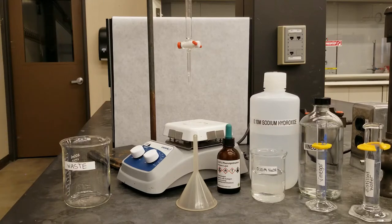In today's experiment, we'll be conducting the titration of vinegar. Now, vinegar is a mixture of acetic acid and water, and the titration will be used to determine the concentration of acetic acid in vinegar.